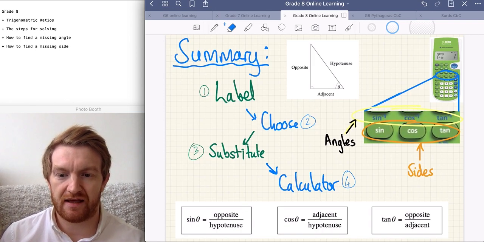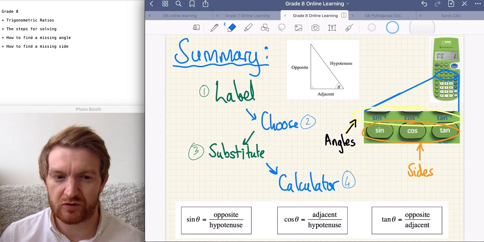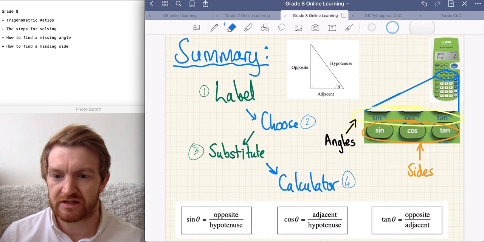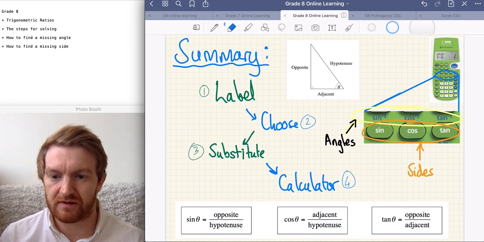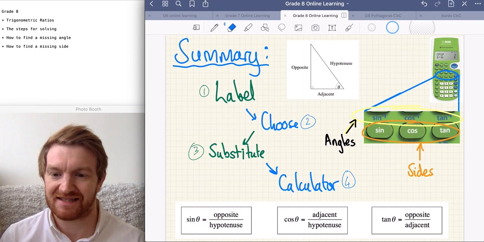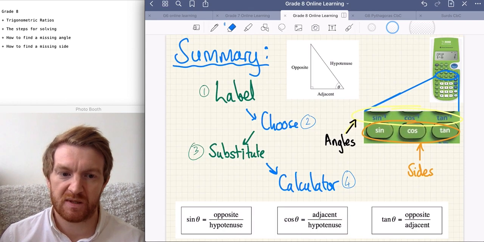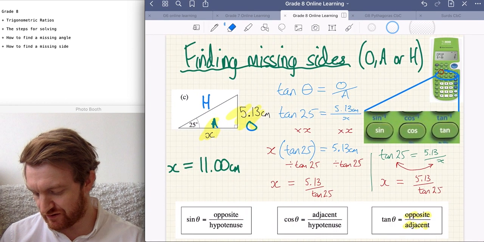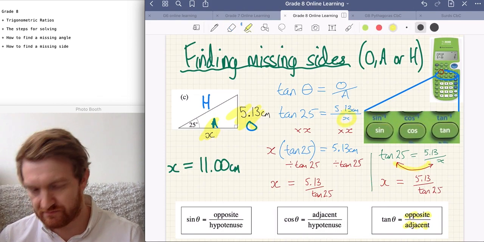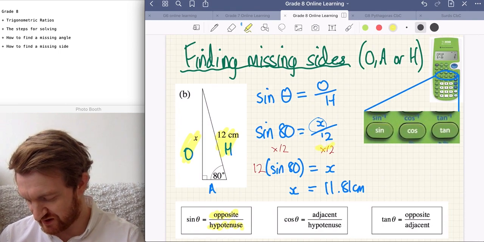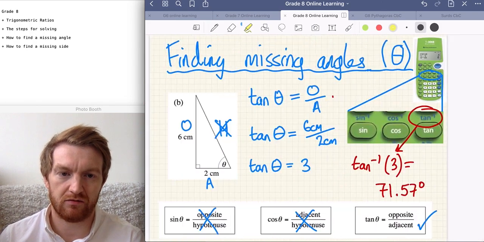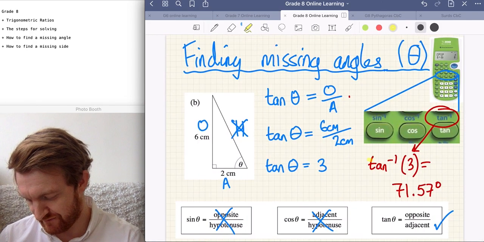And that little page there, if you're really thinking, I'm not super sure about this, then maybe pause on that page, and that's a good starting point to teach you how to get going with these questions. This is for angles and for sides, because it's the same steps every time. And just remember, when it's sides, you may have to do a little switcheroo, like we did here where we had it on the bottom. When it's on the top, you might have to multiply by a denominator. And when it's an angle, you're going to have to do your inverse functions.